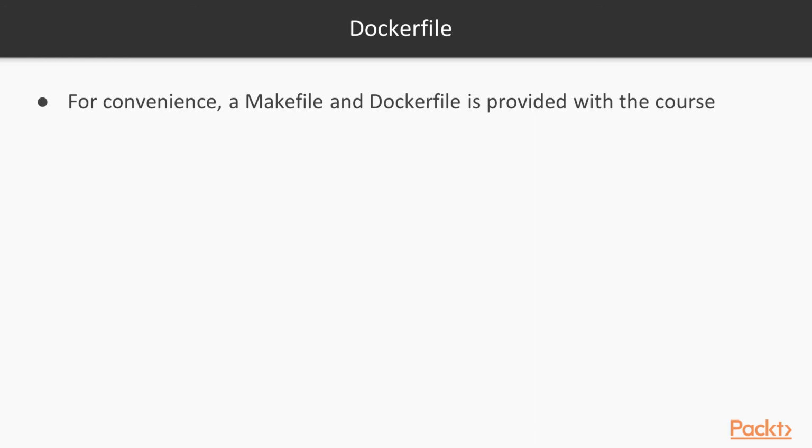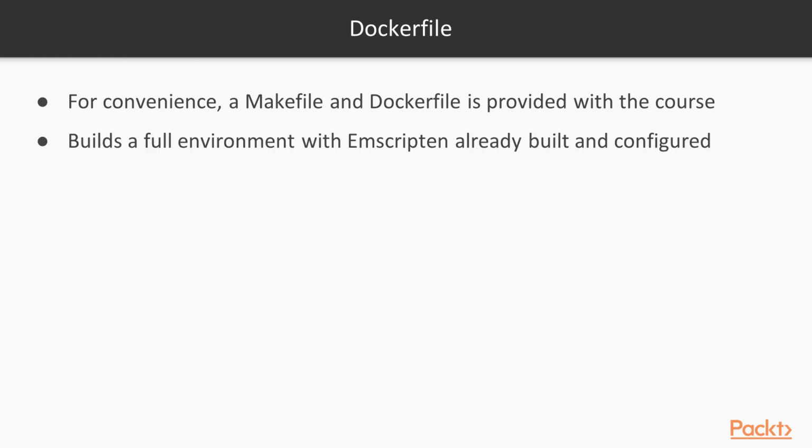However, if you don't want to have Emscripten installed on your machine, a Dockerfile is provided, which will build a Docker environment that has all of the Emscripten toolchain already configured and installed inside of it. That way, using Docker, you don't have to mess with any of your own system settings. Let's go see how those are used.